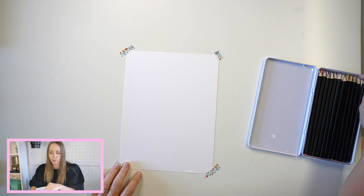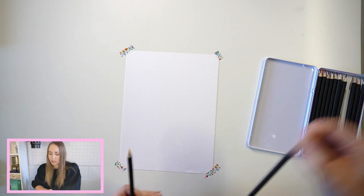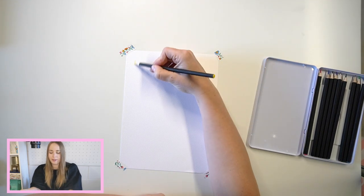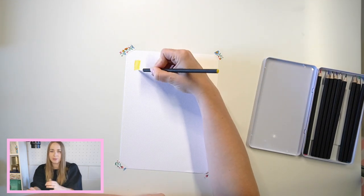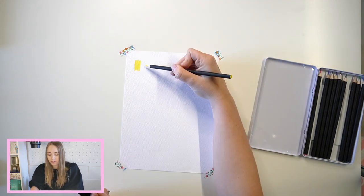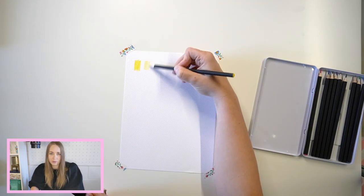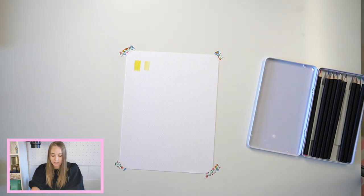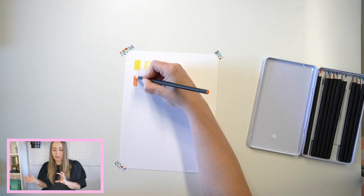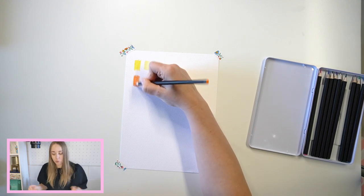Next up, I'm going to swatch the watercolour pencils. So there are 12 in the pack. First impressions of these, they feel like a very light pencil, like there's not much to them. I mean, they feel cheap. They don't feel like good quality pencils. I'm going to swatch them and see what they look like, and then I will do a swatch with the water as well to see how they react with the water on them, because they are watercolour pencils.